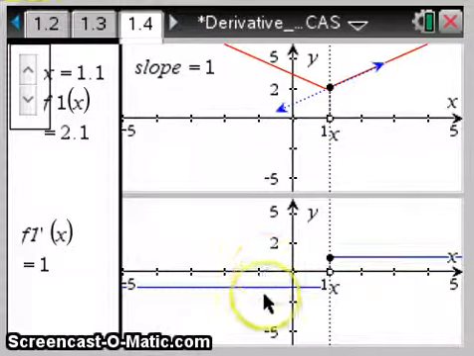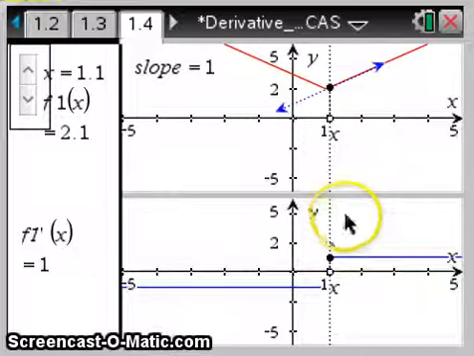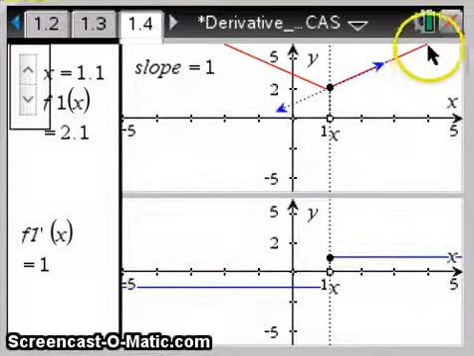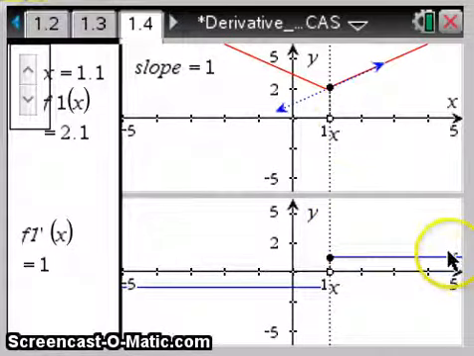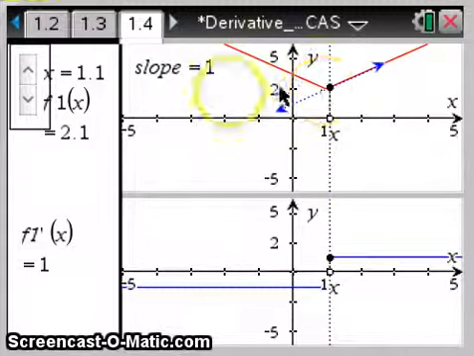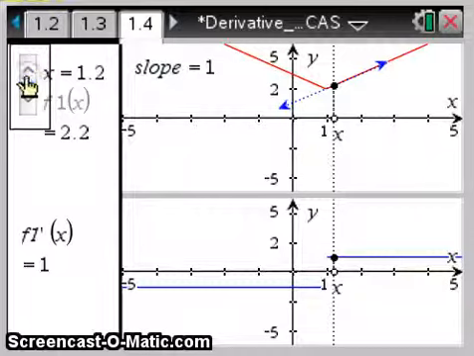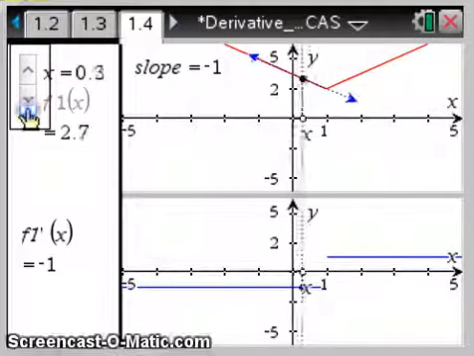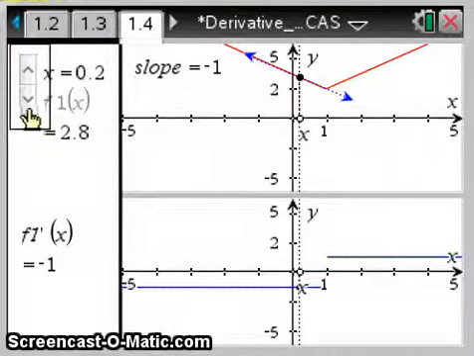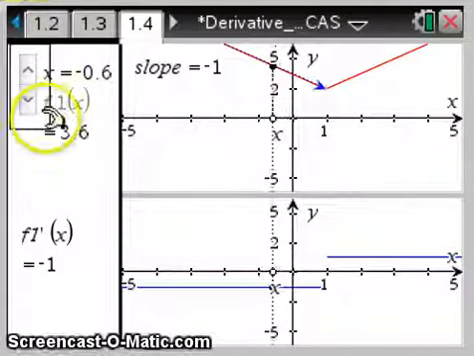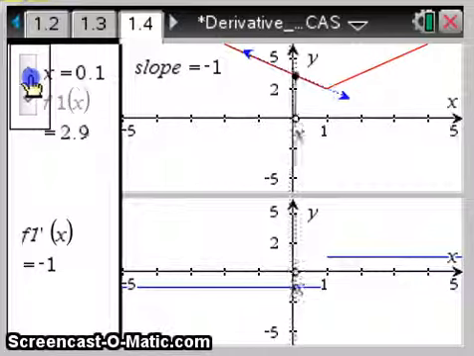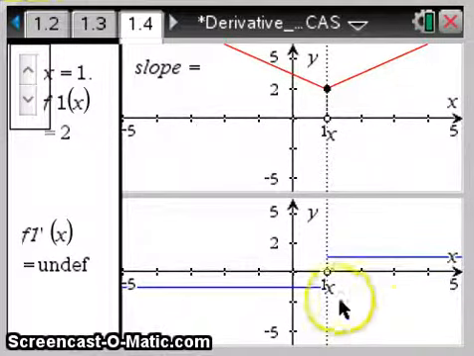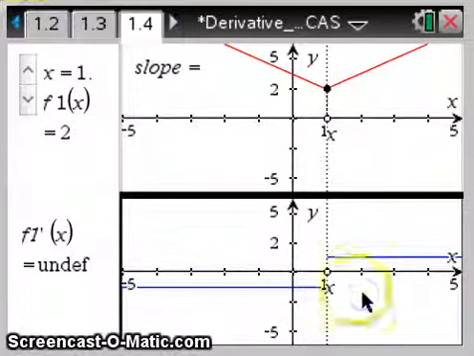And if we look at the graph of the gradient function, you can see that for all values of x along this section of the hybrid, the gradient is always 1. To the left, there it is, it's minus 1 all the while. At the point x equals 1 itself, the gradient function is undefined, and what that means is that we have this jump discontinuity in the gradient function.